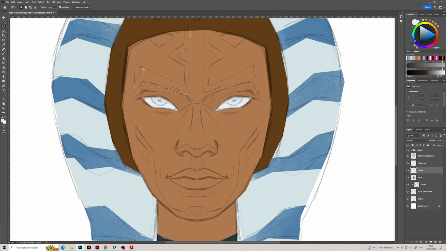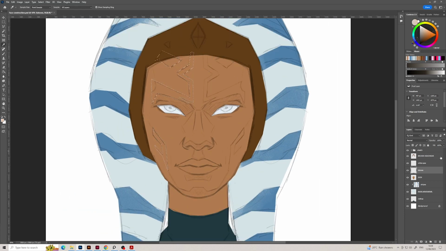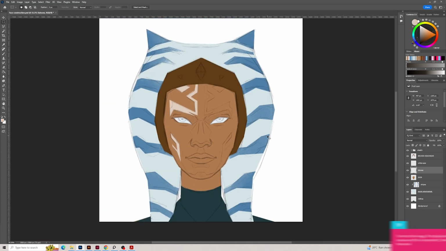For this we will use the duplicate and transform step, as we do want our eye shapes to be symmetrical, as otherwise it could throw off our whole face later. But don't worry, we'll add some asymmetry with the shadows and colour later on. Similarly, we've kept our face markings and lips symmetrical for now, as these are the main important anchors for her face.